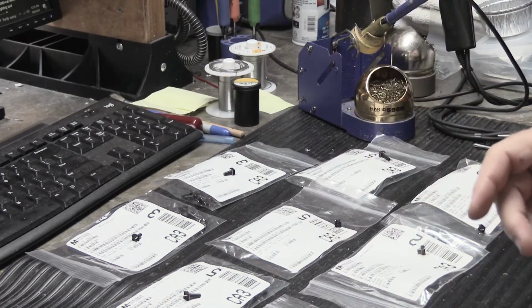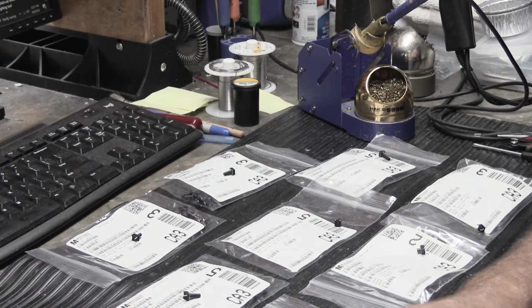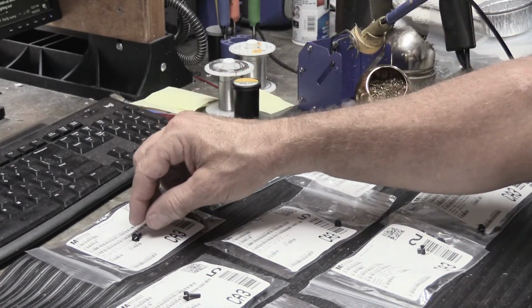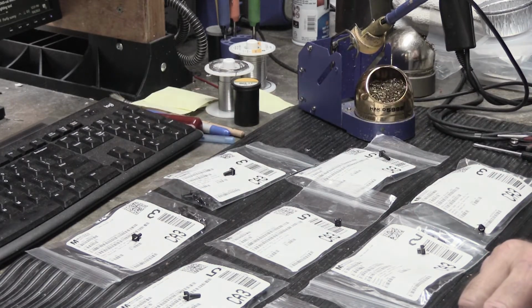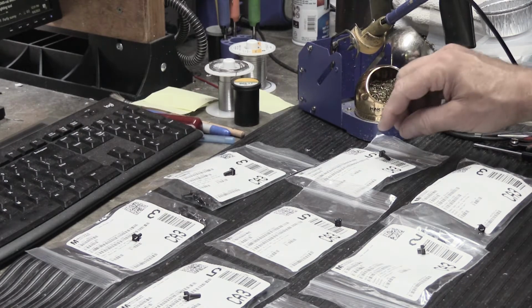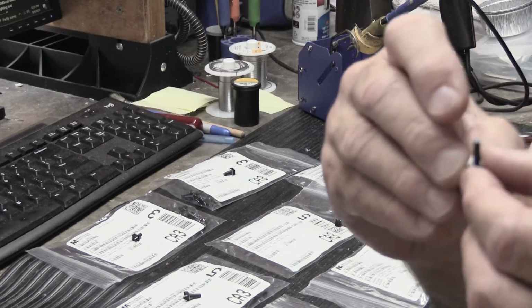And here we have a wide assortment of tactile switches, because I was unsure exactly which one I would need, and not wanting to wait and order over and over again, it's best just to order a whole bunch at one time and get done with it. They're all fundamentally the same, and we'll get into the nitty-gritty soon. The differences between all of these are how long the stems of the switches are. We'll just use this one as an example because this is the easiest one to show you.